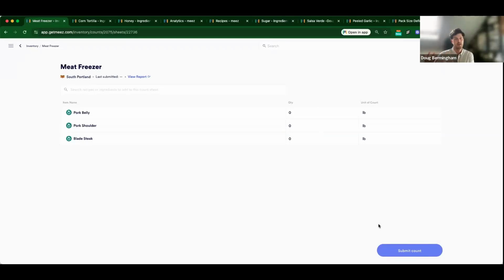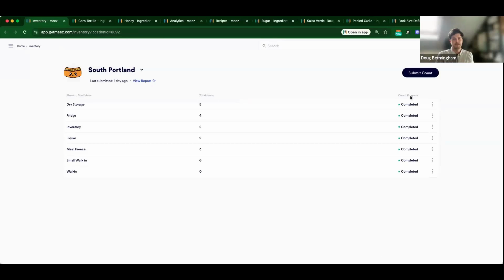Some people will do inventory so frequently that it's really for prepped items on a day-to-day or every other day basis, and then at the end of the month they do the big inventory. That's fine. It's just going to give you a null value for these, and you can just focus on the items that have cost. But yes, you won't be able to submit this until all of these have the status completed. And then yep, no problem.